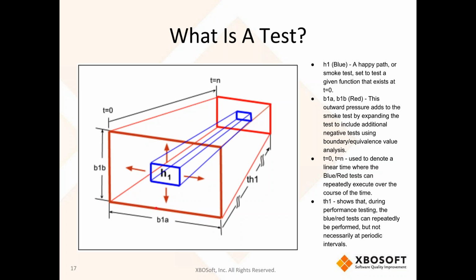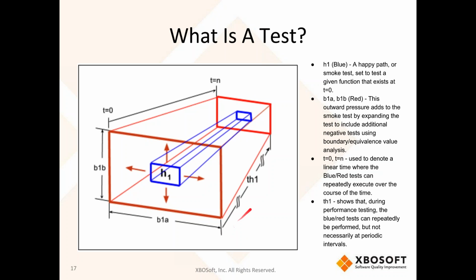And this could mean not just a happy path test, but maybe there'd be several tests that would constitute this particular test. And then the last part is time. You can see t equals 0 to t equals n, so it's just some finite period of time that you're going to drive this test. So it's not just that you do the test, it's that you do it many, many times, perhaps with many, many users or different parameters, and you could drive it over time.